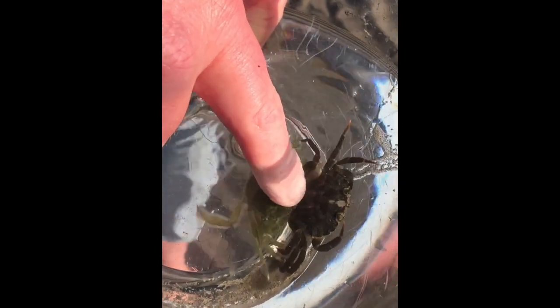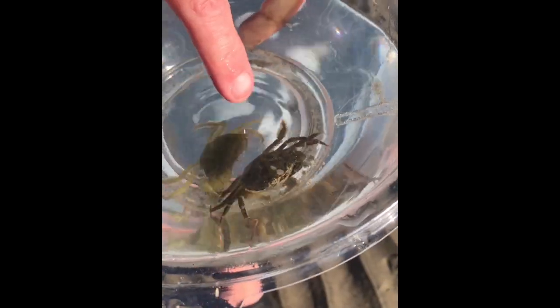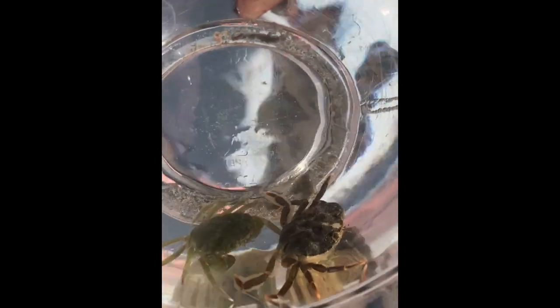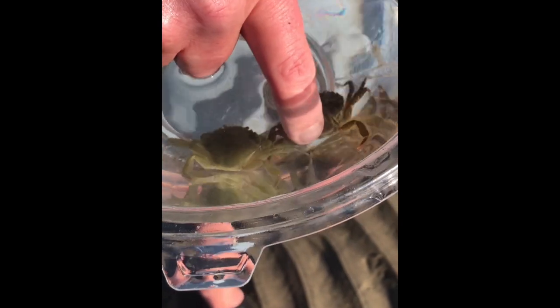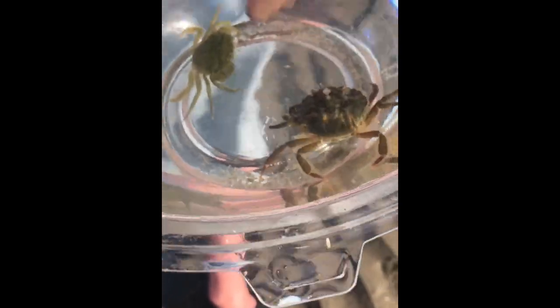So you can see that these shore crabs have 10 legs, but the front two, you see on this green one and the brown one, have developed into claws. That's what they grab their food with and bring it to their mouths, which are just in the middle of the shell here at the front. And on the back legs, it almost looks like little frills. Although they mainly crawl sideways, they can swim a little bit, and they use these frills on the back legs to push themselves through the water.